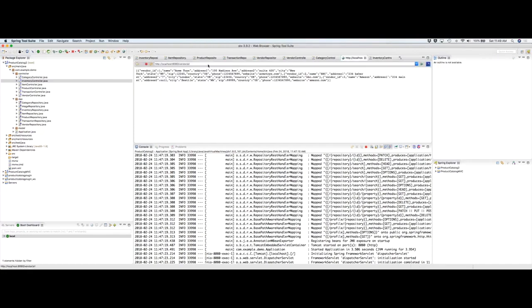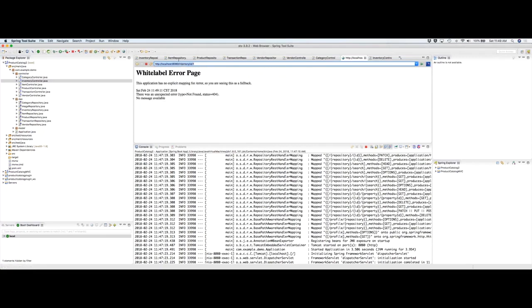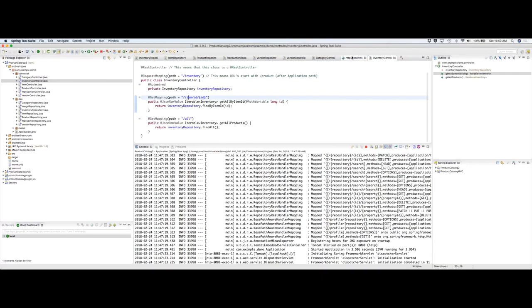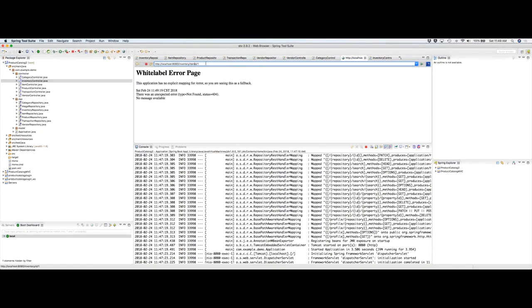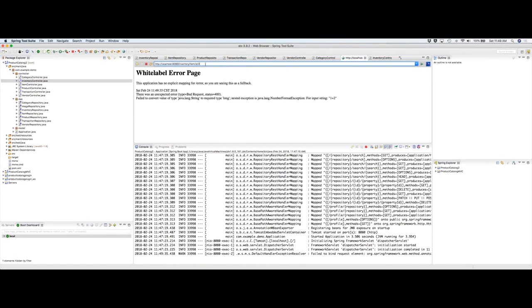So here, if I run ID 1, there are our transactions for item 1, 2, 3, 4, 5. And you keep seeing that the quantity changes.